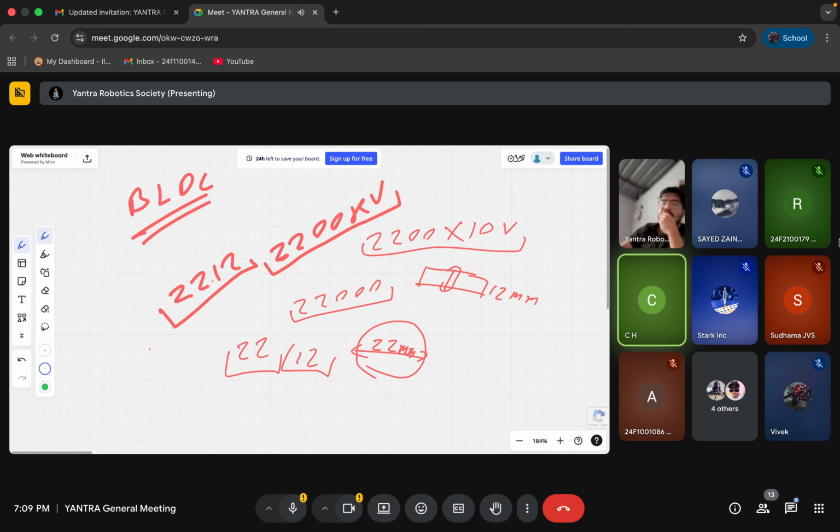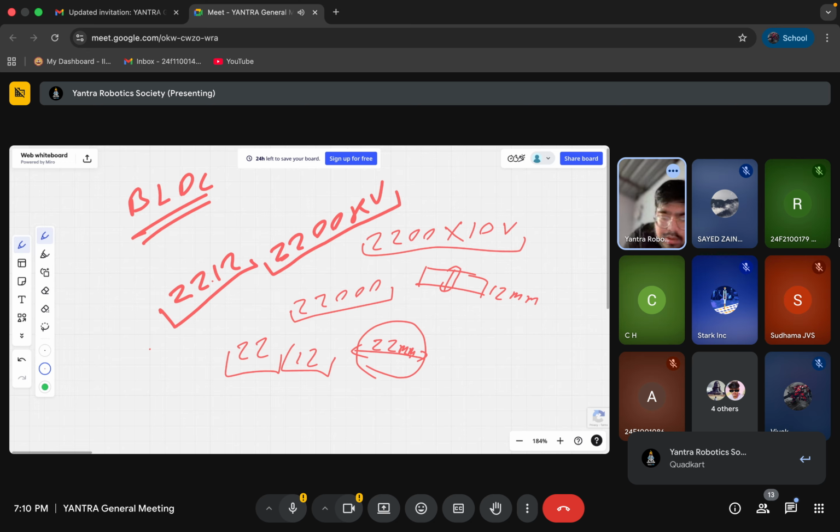Please recommend. So one is Quadcart. Just write the names in the chat. If you're trying to make a full-fledged quadcopter, then you can go for Quadcart or DRK store. Anubis RC. One more was there, I think. Forgot the name of the FPV project. Yeah, these are the websites I would recommend.